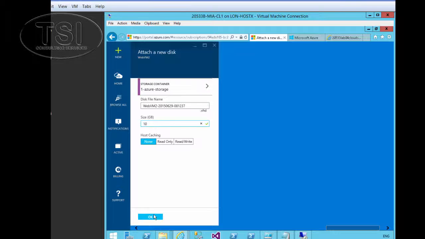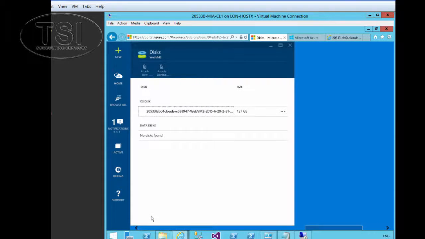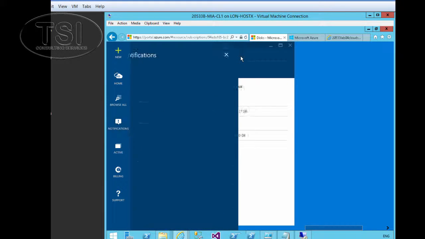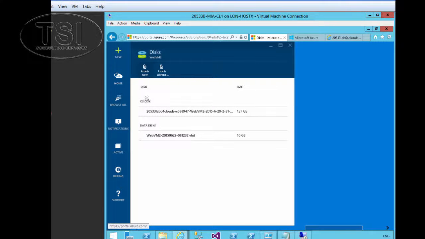Okay. Insert this one right here. And right now, what I did is I attached a disk, created a new disk on this successfully.